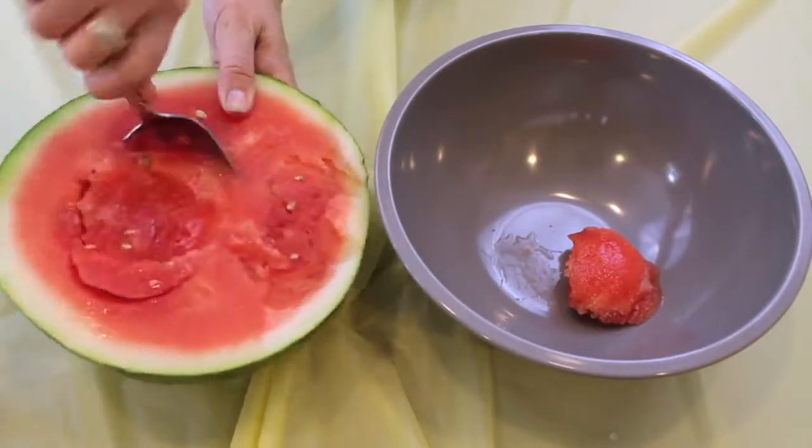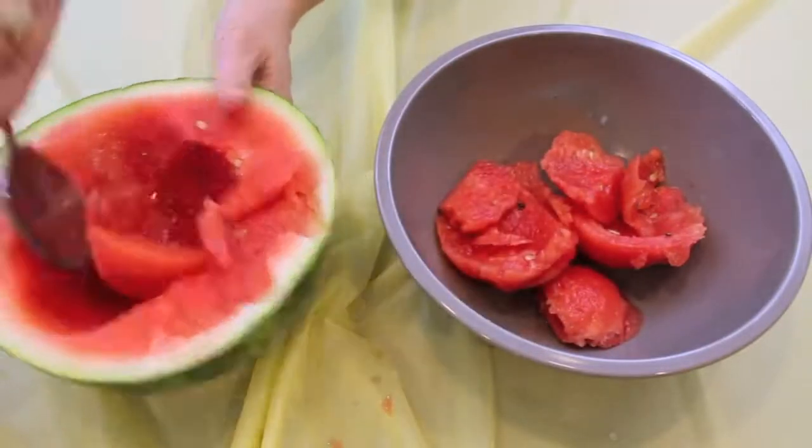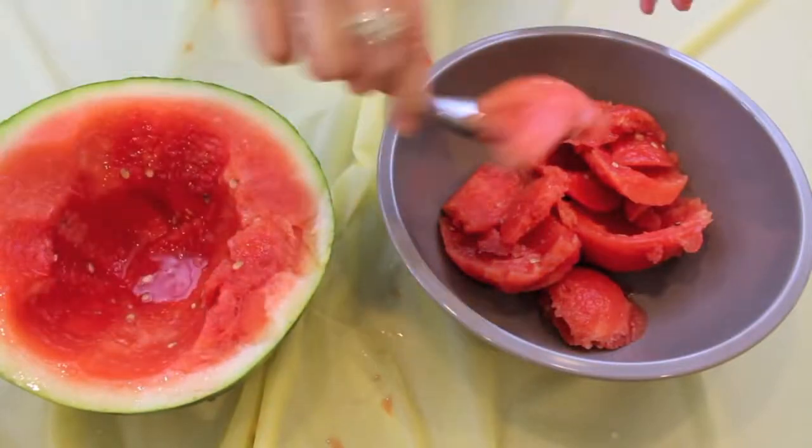Then take a spoon and start scooping out all of the watermelon meat and just put it into a bowl. We're going to be using the actual watermelon meat for another treat. You just want to hollow out this entire watermelon until you're down to the rind.